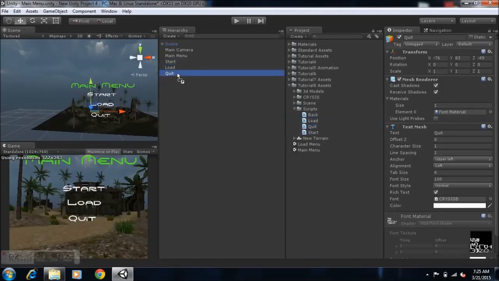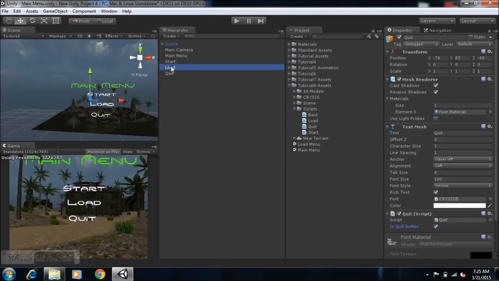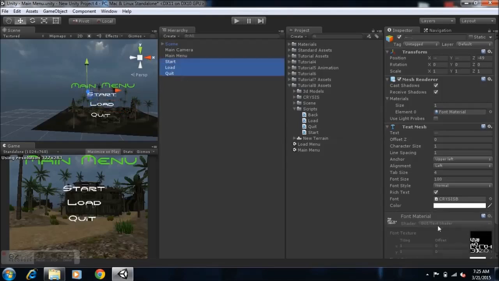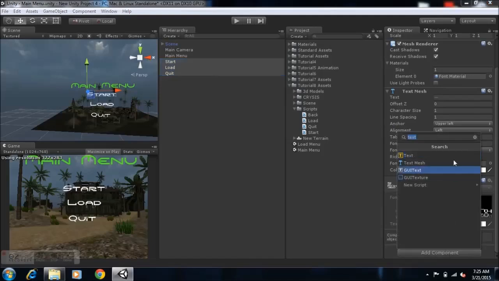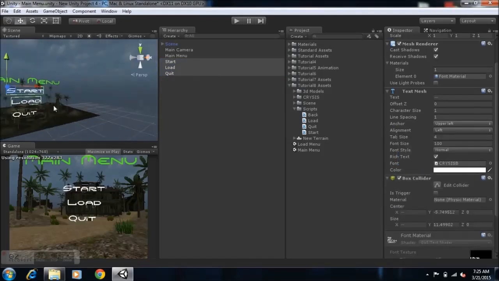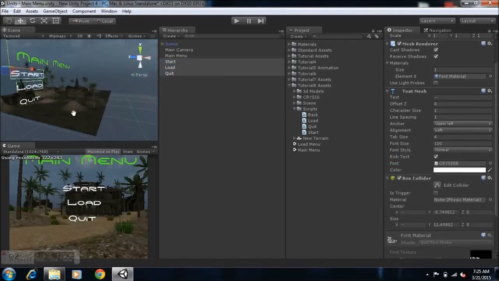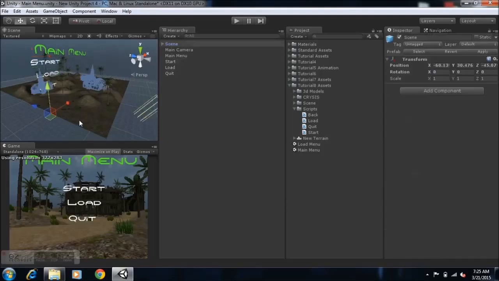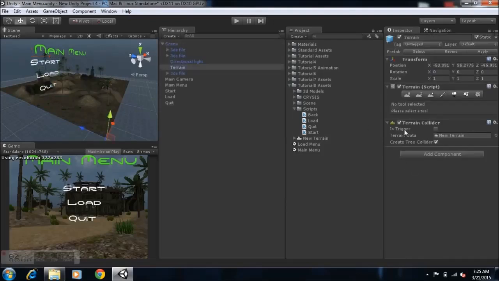And we're gonna ensure that it is selected, and we're gonna select all 3 of them, and add another component to it. We'll just click on add component and go to physics, and we'll add a box collider to it. And what we'll need to do, we'll need to actually select the terrain, and we'll need to disable the terrain collider, as I was telling you guys a moment ago.